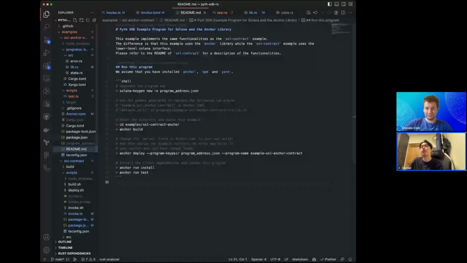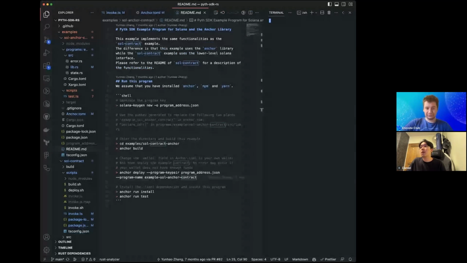This part shows you how you can deploy this program. I'm just going to go through this together so that we can see how it works.